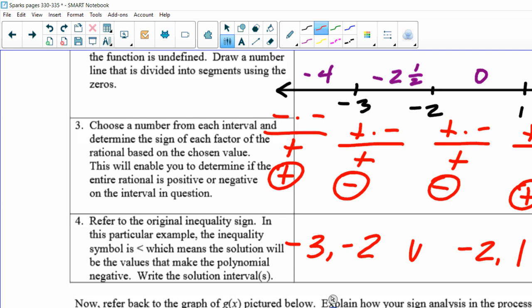Let's talk about your... Correct, because if you have a vertical asymptote, then your function is undefined there, which means there's not a number when x is whatever that is.